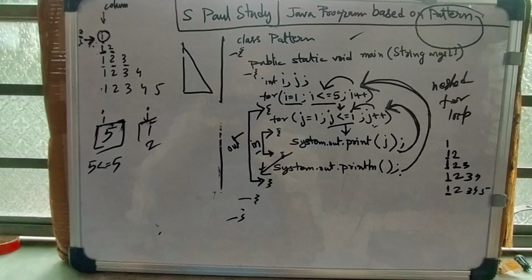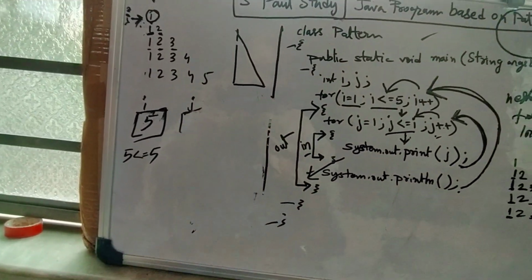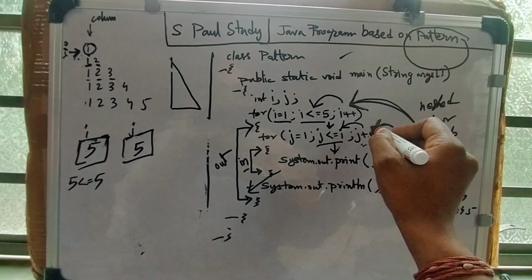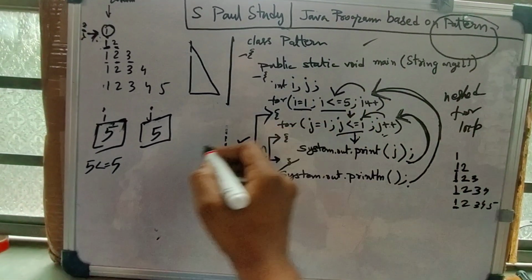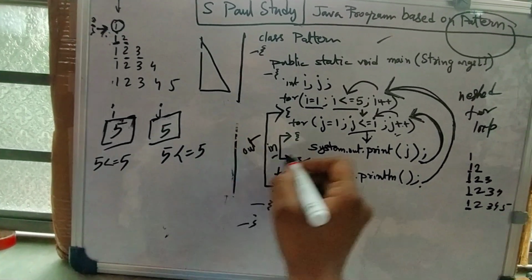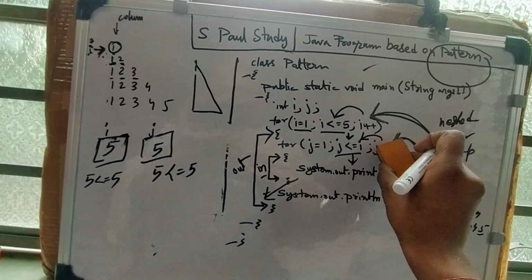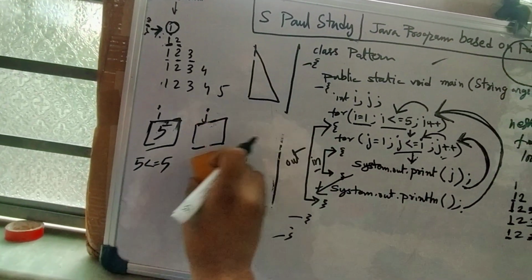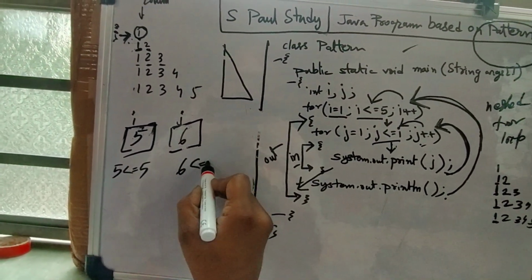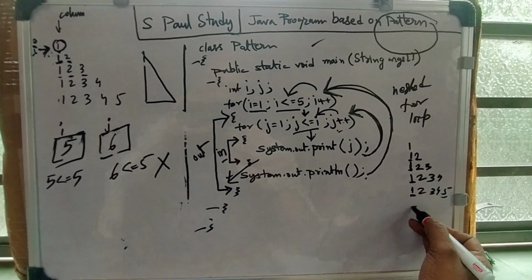So once the value of j is 5 after incrementation, when the condition check comes, 5 less than or equal to 5, yes, it matches and 5 prints. And now when 5 is increased by 1 again, the value of j is 6. 6 is checked with 5. The condition doesn't match. It ends the loop. The cursor is here.